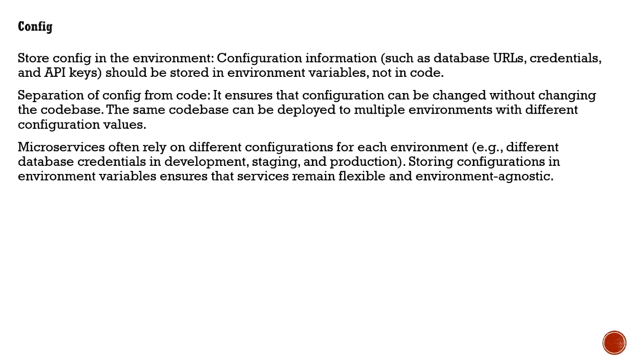We should avoid that because, let's say, your application is running on multiple environments, like feature and production. Now, how do you segregate or make the changes for the same code? It should run on production and also on the dev environment. If the configuration is tied to the code, then every time you deploy you have to make changes, right? So that's the separation of configuration from the actual code.